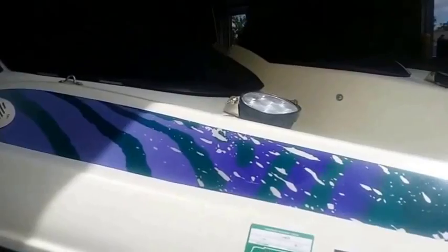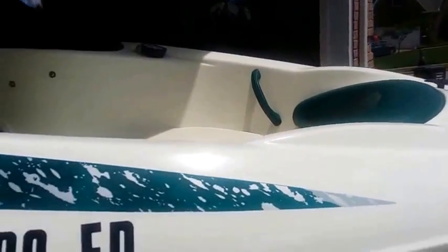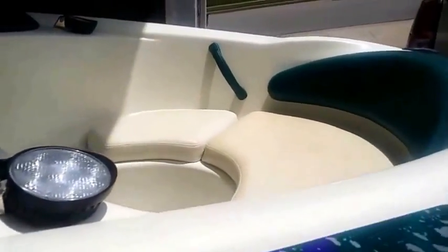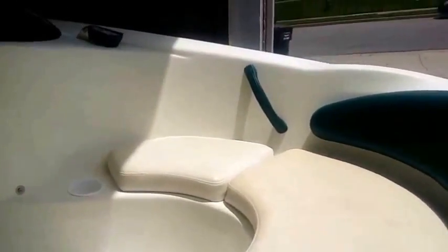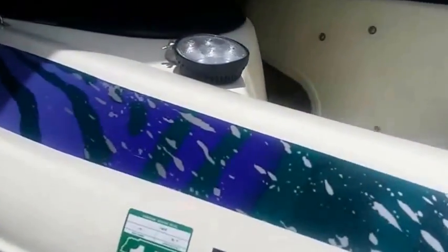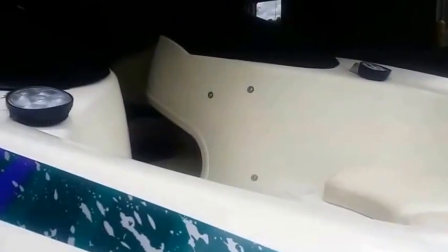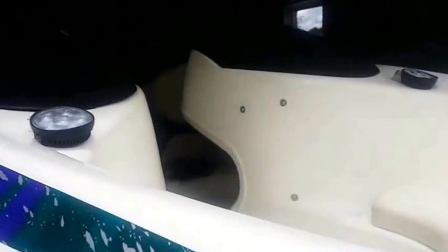But before we actually go into the interior of the boat, this is the front. You see the bow area here and the bow seats, and they're in pretty good condition. They're not brand new, but they're in pretty good condition. I did not restore these seats because they were, like I mentioned, in really good condition before I started the restoration project.